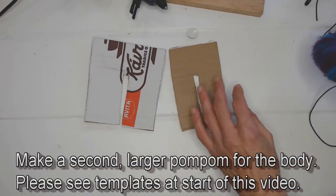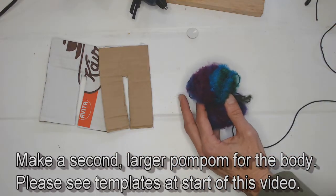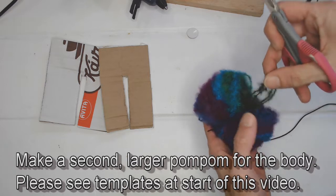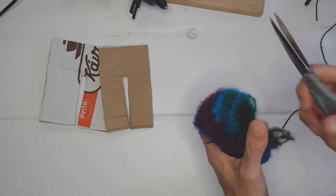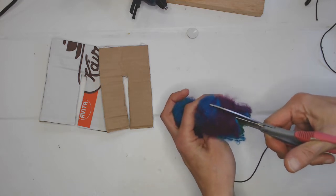For the body of the marionette, you're going to make a much bigger pom-pom. You can, of course, use the same size template and cut your first pom-pom smaller. It's entirely up to you, but I like to use two different size templates to make a bigger and a smaller pom-pom.